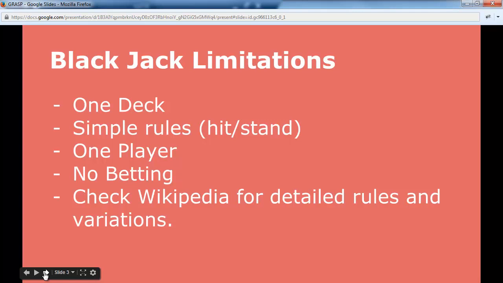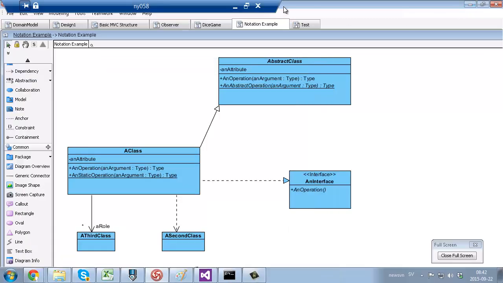The only thing you can do in our application is hit or stand as a player. There are quite complex things with betting, doubling down and splitting and stuff like that in blackjack, but we will be just doing a very basic implementation. We will have one player. We won't have any betting, so we won't be dealing with any money or coins or credits or something like that. We will just play around. You won, you lost. And we can, of course, check Wikipedia for more detailed rules, and that can always be a fun thing to do.